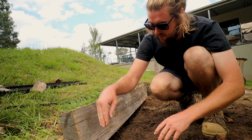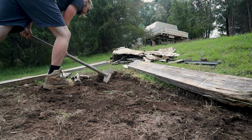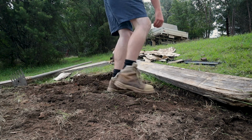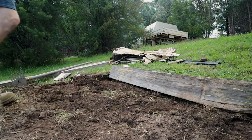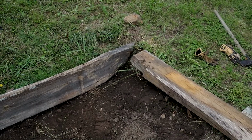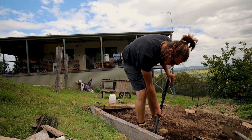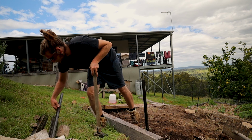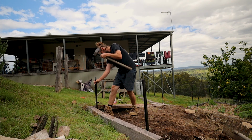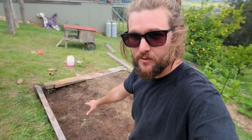This is starting to look pretty good now, but this is still pretty high, so I'll just chop into here. All right, let's see how this goes. Much nicer. Beautiful. Let's put the stakes in, shall we? That's not going anywhere. Cool, so the first section of this is done now, which is awesome.